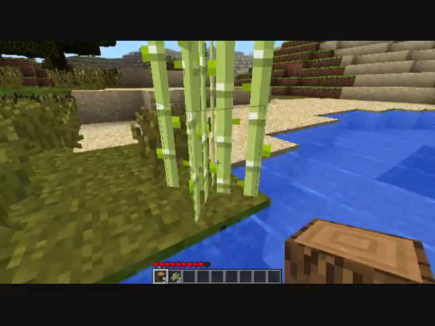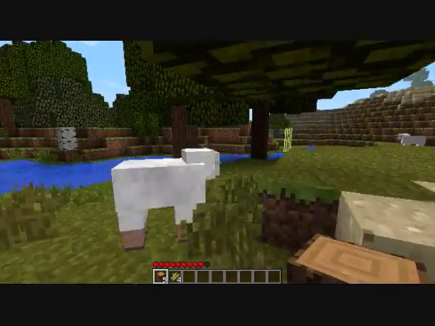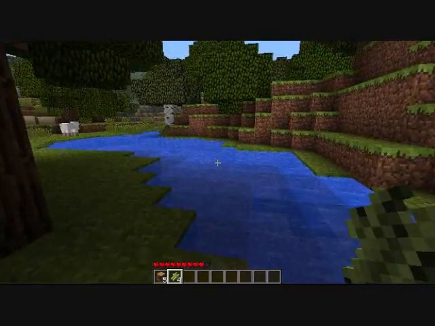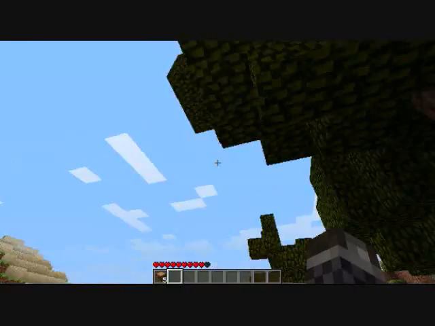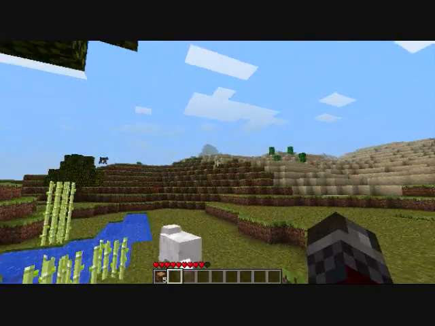Ooh, I'm gonna grab these reeds real quick. Whoops. Sapling. Get them away, sheep. Now plant these reeds. Let's go get this pumpkin. Oh, frame rate issues.